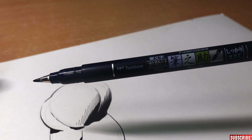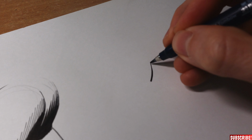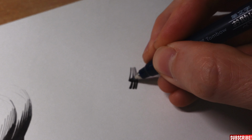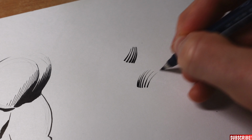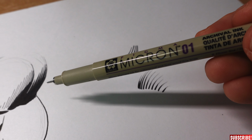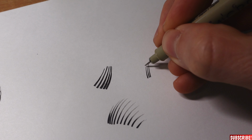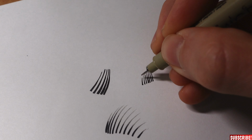For creating a nice line weight, you can use a Tombow pen like this one. Just press a bit stronger towards the end of the line should you hatch towards your body. Or use a movement like this, where you press a bit harder in the beginning and fade out into the lighter areas. For smaller drawings or areas you want to create a shading, use a fine liner like this Micron pen. You can also vary the pressure for thicker lines.